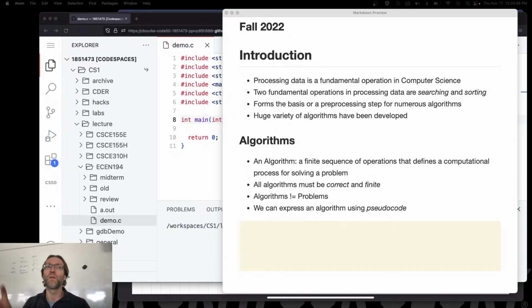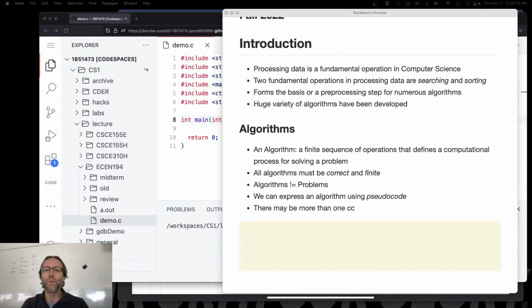We'll go over the rules for pseudocode, and I put rules here in quotation marks because there are no rules for pseudocode. If you had a rule for pseudocode, guess what? That's called a programming language, right? Exactly.